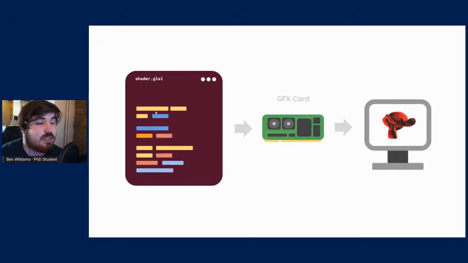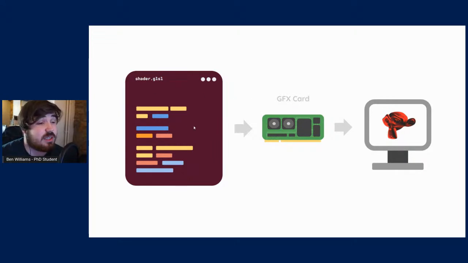So you have some shader here on the left. For example, here we have a GLSL shader. It has some kind of code in it. We compile that and we tell the graphics card, this is the shader we want to use to render the object. And this shader will render this model in red, for example. But this shader could equally render this thing as blue or something.